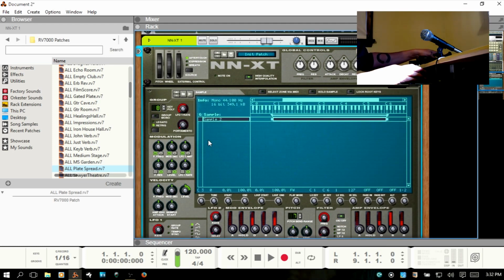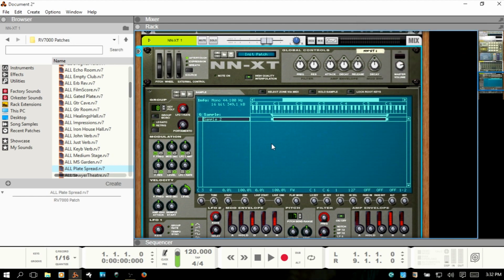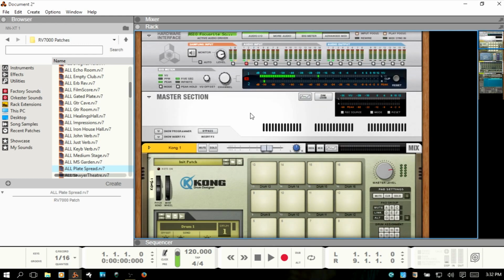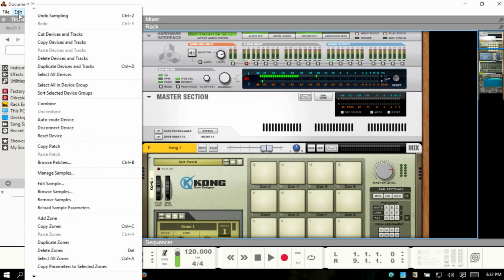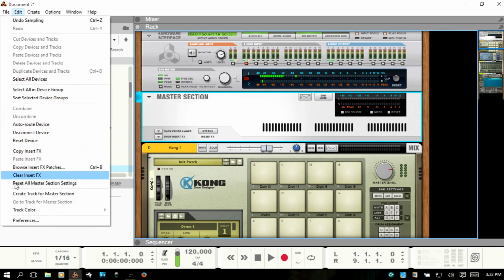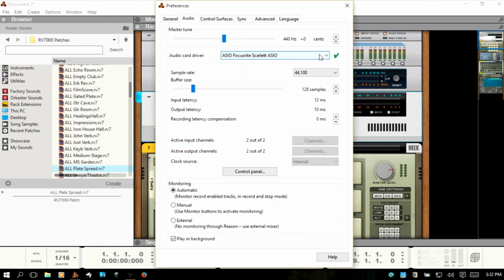Okay, so we've now recorded our samples, and in my instance, with the screen capture program that I'm using, for some reason I haven't been able to get it to record the audio playing back from my Focusrite yet, so I actually need to come to my preferences and change this to the DirectX driver and Realtek audio card on my laptop, so that this will play back in the screen capture program.